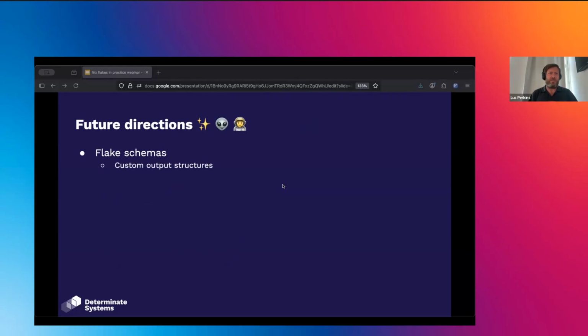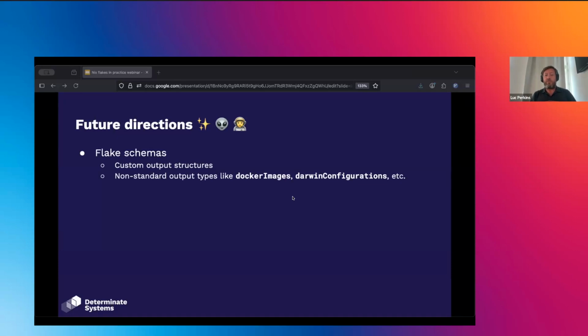So I talked about this distributed input problem. I think that this obviously doesn't necessarily solve this problem on its own, but it assists in discoverability in such a way that I think could be really helpful. So at the moment, flakes have some standard conventions with output names like packages, dev shells, NixOS configuration, checks, and so on. What flake schemas would do is they would enable you to create your own custom output types, which should improve discoverability substantially and could even chip away at what I call the output problem earlier on.